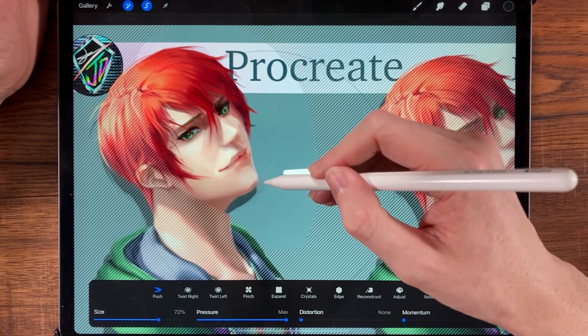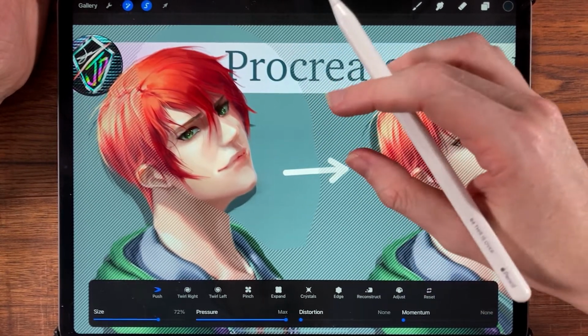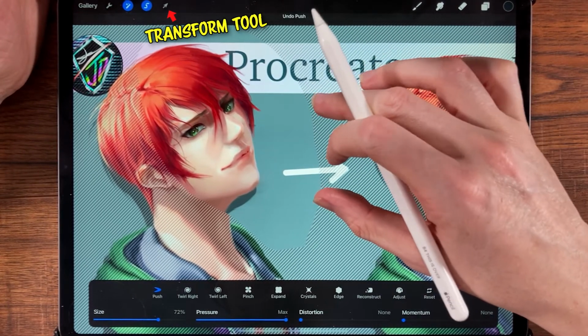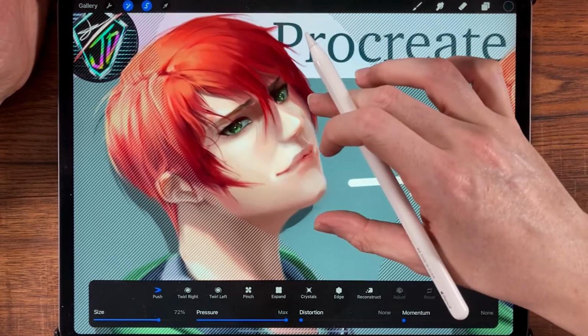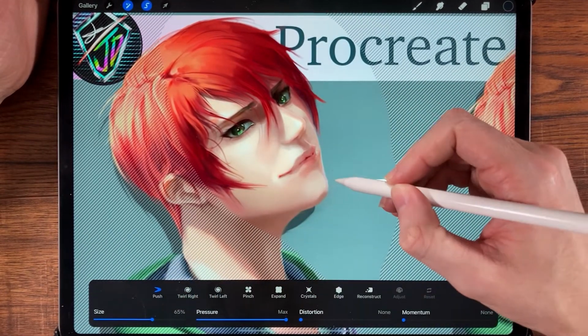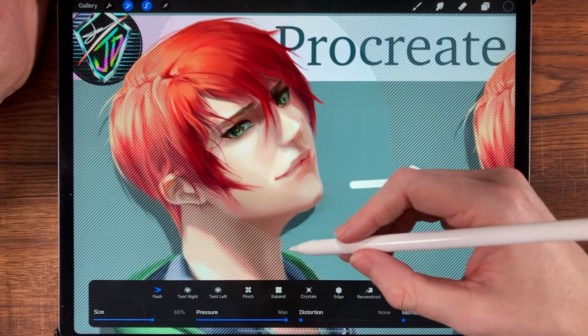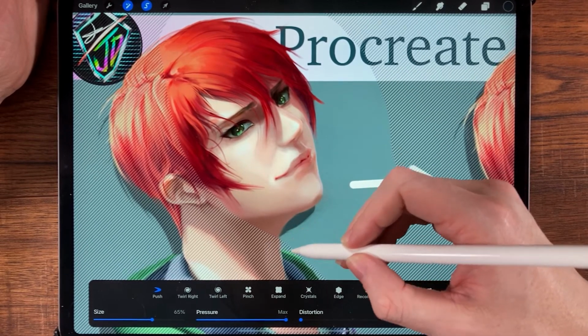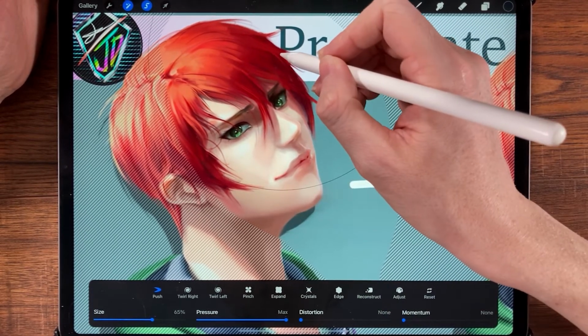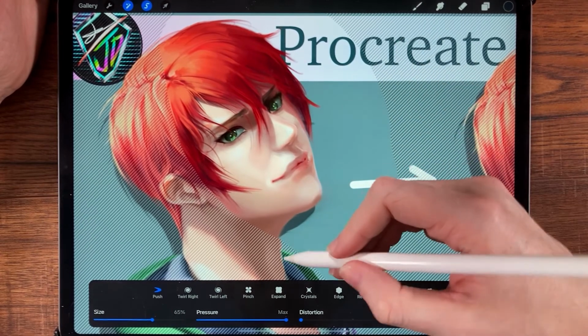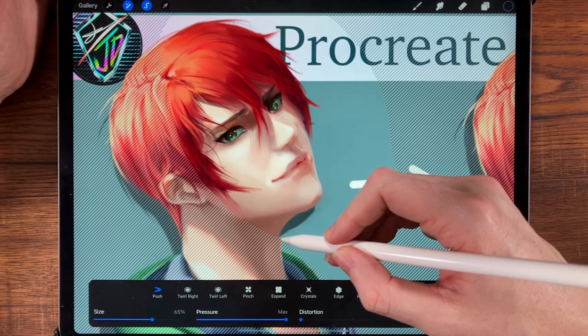Now, this particular alteration could have been fixed with the transform tool, but that's not what today's tutorial is about, so I'm going to do my best to fix this issue using only Liquify. And any mistakes that crop up as a result of this Liquify, we can always go back and fix manually. For instance, the neck no longer will line up down here.